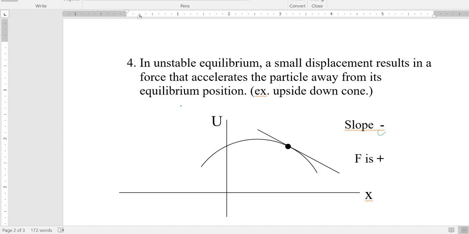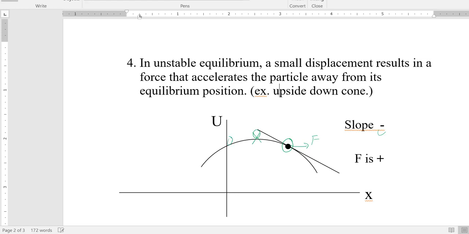Now, imagine this would be a graph of unstable equilibrium. The point of unstable equilibrium would be the very top of that curve. Again, you can pretend the graph is actually like a contour, and we have a ball rolling around on this contour. If I put a ball right at the top here, it will not move. But if I shove it a little bit to the right, so where it is in the picture right now, then there's a force acting on it. The slope of that line is negative, therefore the force is positive, so the force would be away from equilibrium and the ball would accelerate away from our x.